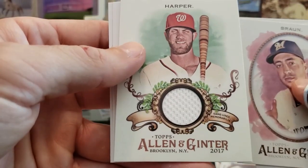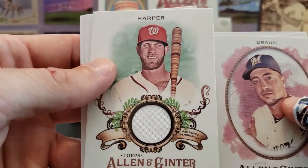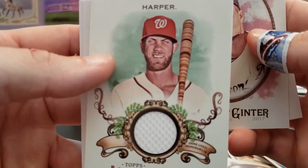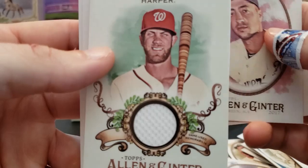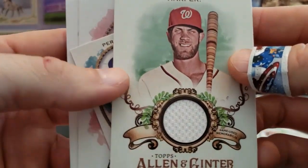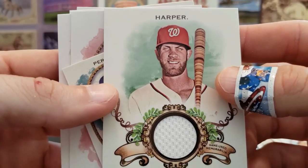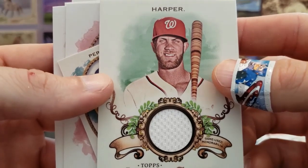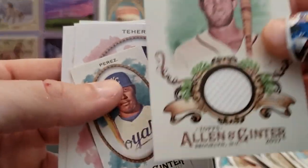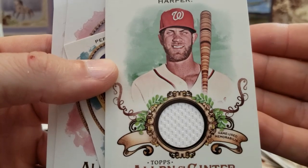Hey, Bryce Harper relic card. Can't really consider myself a Bryce Harper fan. That is interesting. I know he's a polarizing figure. A lot of people cannot stand the guy. He's got a little bit of a douchiness about him. Let me see. Yeah, even the relic smells like it's been drenched in cool water.